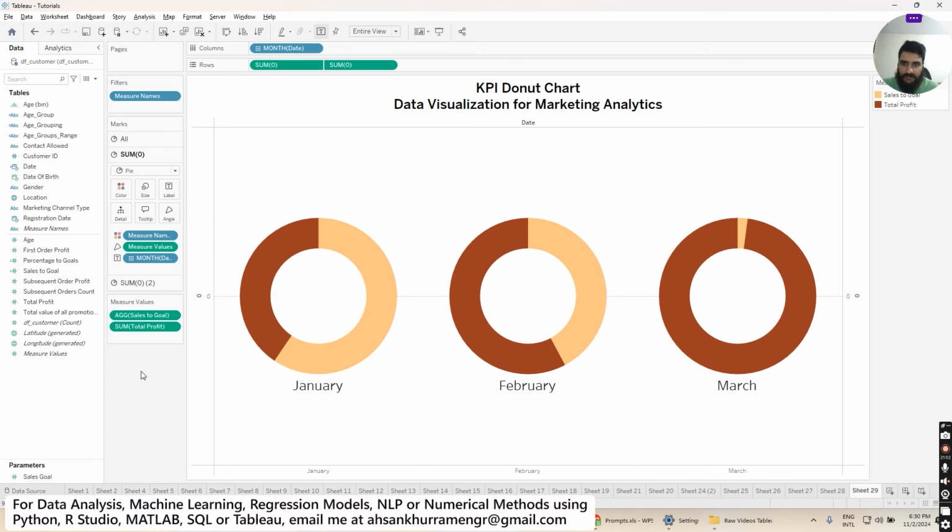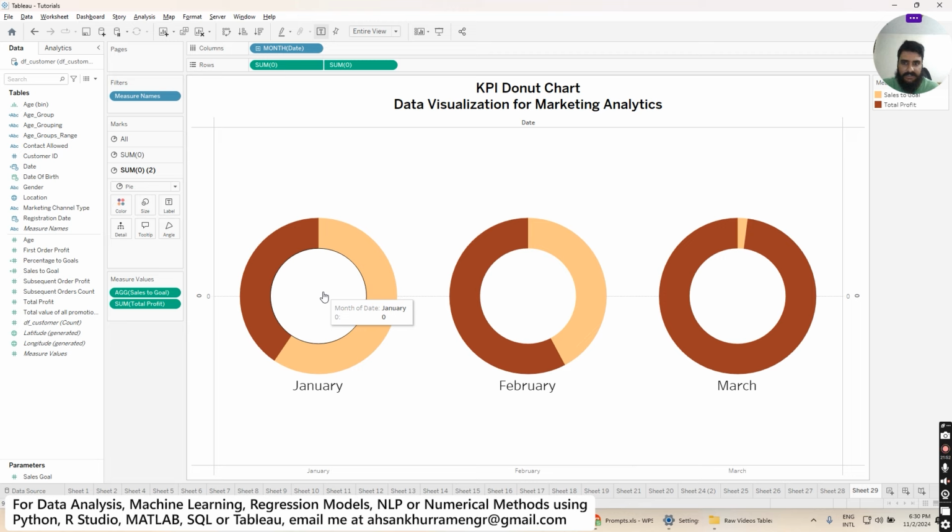Now the next thing we are going to do is drop the percentage to goal value in the middle section, or in the top card, so we can see the percentage we need to achieve in order to reach our goal. So I will pick this calculated field, percentage to goal, and put it on the label card in the second plot.